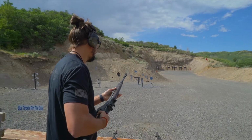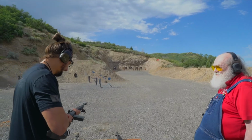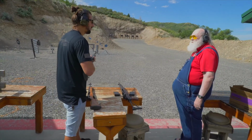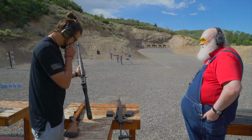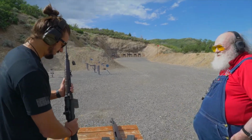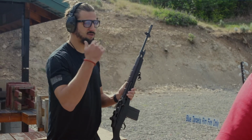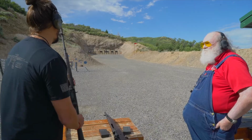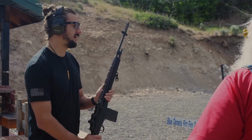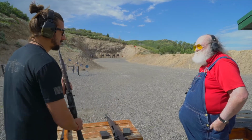What do you think of a battle rifle? A little bit different than the M16. Yeah, it for sure is. How's it feel to you? Well, we talked about this in the studio, but all the guys who were carrying this as their standard issue battle rifle, this was their primary, their go-to. That was a savage time. This is a pretty gnarly weapon.